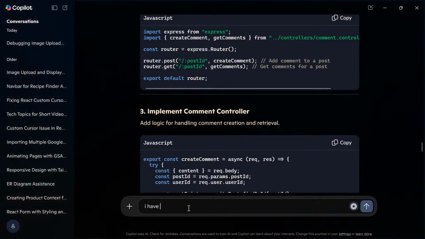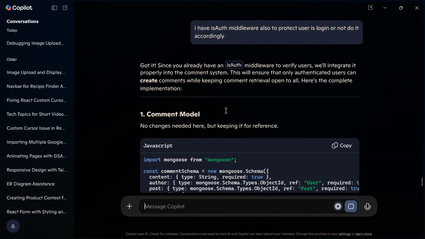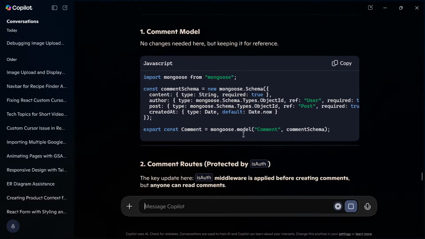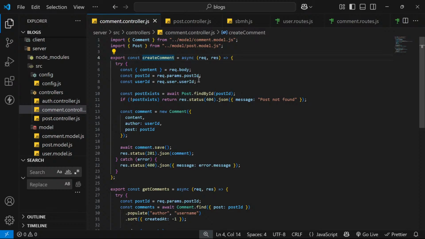I have auth middleware also to protect whether the user is logged in or not, do it accordingly. Okay, comment is for everyone, right? Okay, got it.